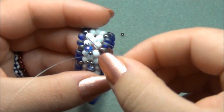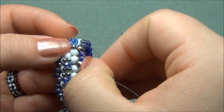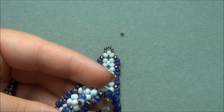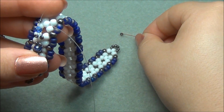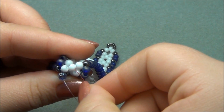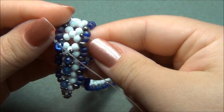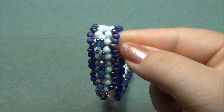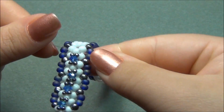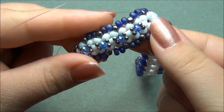pick up a seed bead, go through the bottom of the rondelle, pick up another seed bead, and go through this 6/0 seed bead in the opposite direction that my other string is going. And pull your strings just like this. Whenever you do that, make sure you pull to tighten it up so you have some nice tension on your bracelet. And this is what the embellishment looks like.